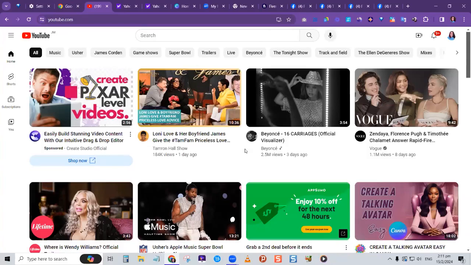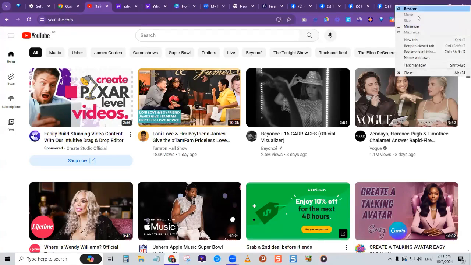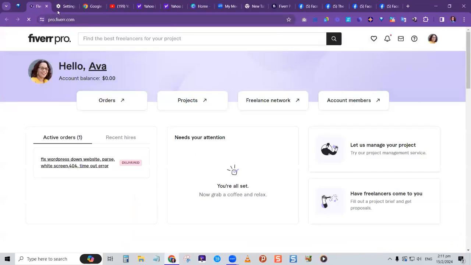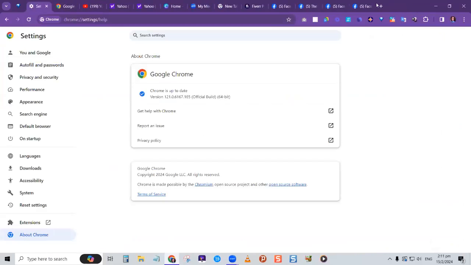Tina, you say you use it all the time. Yes, because sometimes by accident we close a tab and we say, oh my God, I searched so long for that tab, and it's gone. So that's an easy way to get it back. And by the way, I can do it again: right click, reopen, and it will reopen the last tab that I had. So it will keep on reopening the last tab. So it's not a one-time thing.